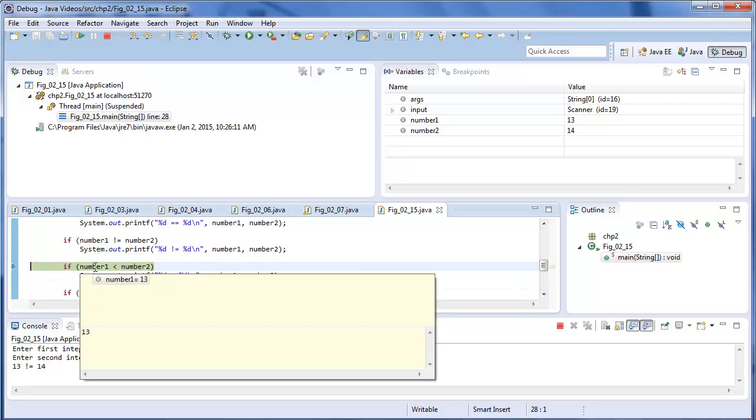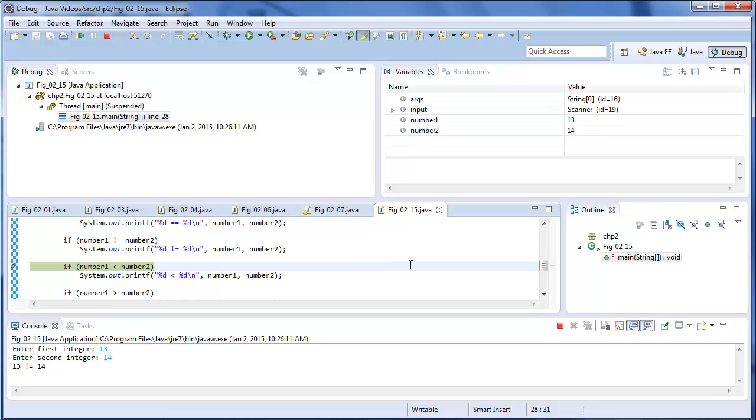Now we see if 13 is less than 14, and that should be the case. So it prints that one out. We check to see if 13 is greater than 14. It does not. And it skips this statement.